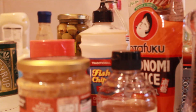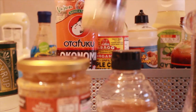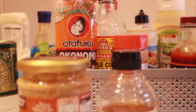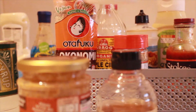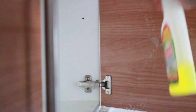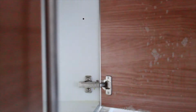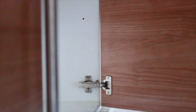As you can see from the title, we're going to be decluttering and putting things away. It's going to be the festive season soon, so I thought it would be best for me to declutter my cupboards and be using my favorite product of all, elbow grease, which is going to be removing the dust, all the dirt and all the oils. Stick around to see how well it will work, and you can help me and get yourself motivated to clear your cupboards too. So join me today.